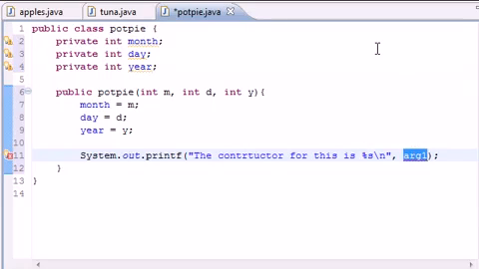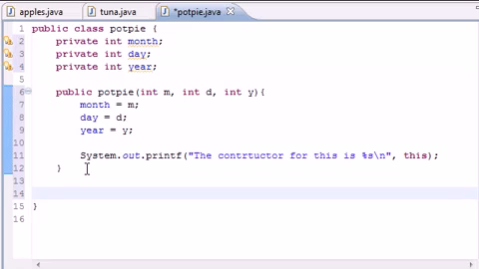So in our second argument, just go ahead and write this. And when we write this, what it means is this. The keyword this, what's highlighted right now, is just a reference to whatever object we just built whenever we call this class. So it's going to say, alright, then what the heck do you want me to put for a string? Well, that's what we're going to be going over in this tutorial right now.